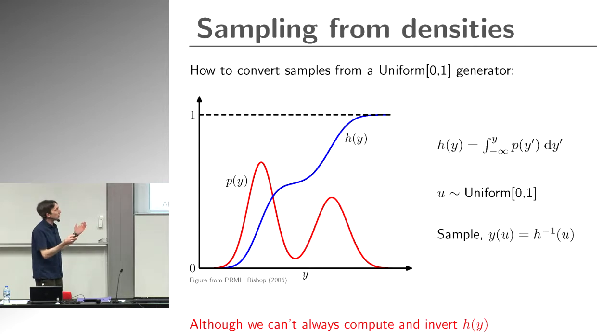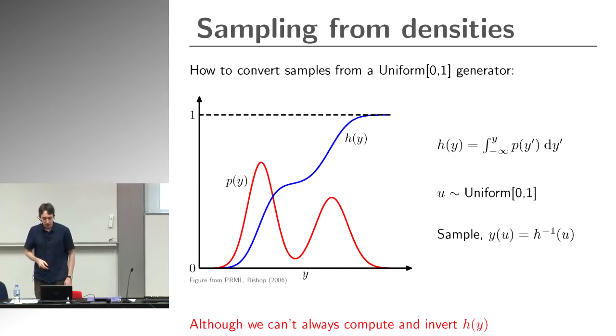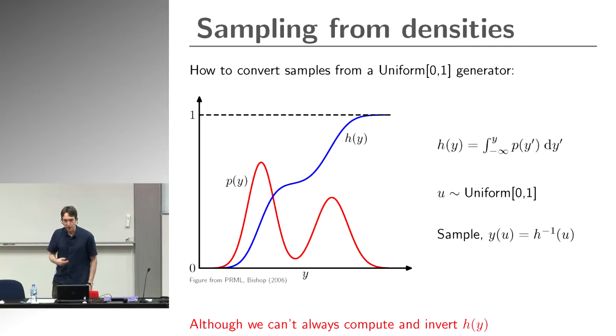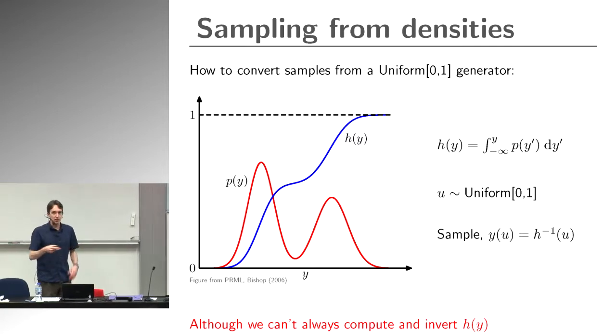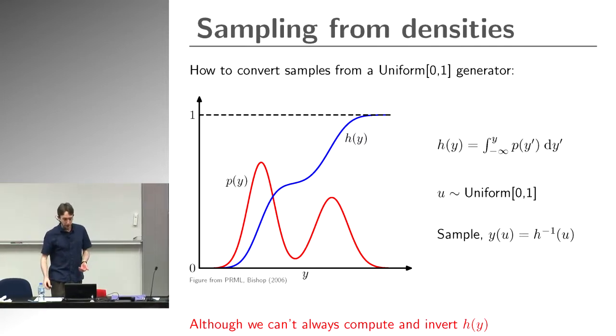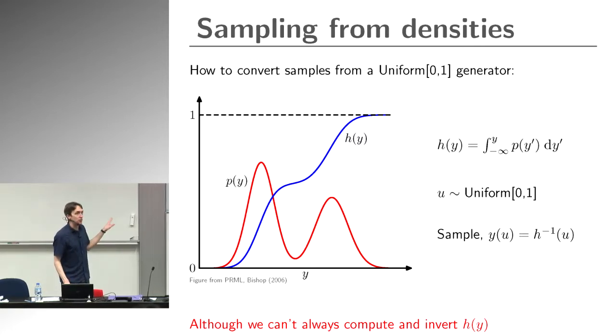So that's how to sample from an arbitrary real-valued distribution in 1D if you can do this integral, if you can get this blue curve. And it's pretty rare that you can actually do that integral. There are only so many integrals we can do in closed form. So for example, even if you have a gamma distribution and you want to get that integral and invert it, it's a bit tricky. And that isn't what the gamma rand function in Matlab will actually be doing.